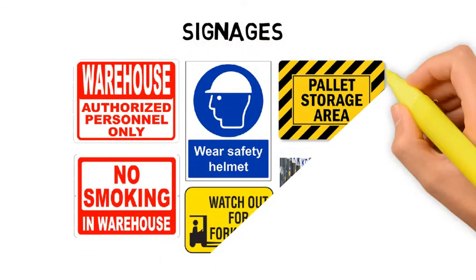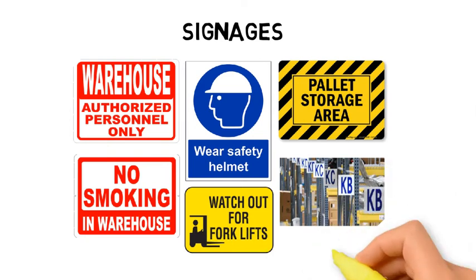in a busy warehouse. For example, a warehouse storing dangerous chemicals will certainly have signages everywhere advising against smoking, since there are flammable chemicals which might catch fire. Signages stating that there's a requirement to wear helmets or watch out for forklifts help to remind workers to be aware of safety in their working environment. In addition, signages stating the function of each area are a form of visual management to improve the efficiency of the warehouse, and storage areas need labels to guide workers as to how to put away and retrieve cargo.